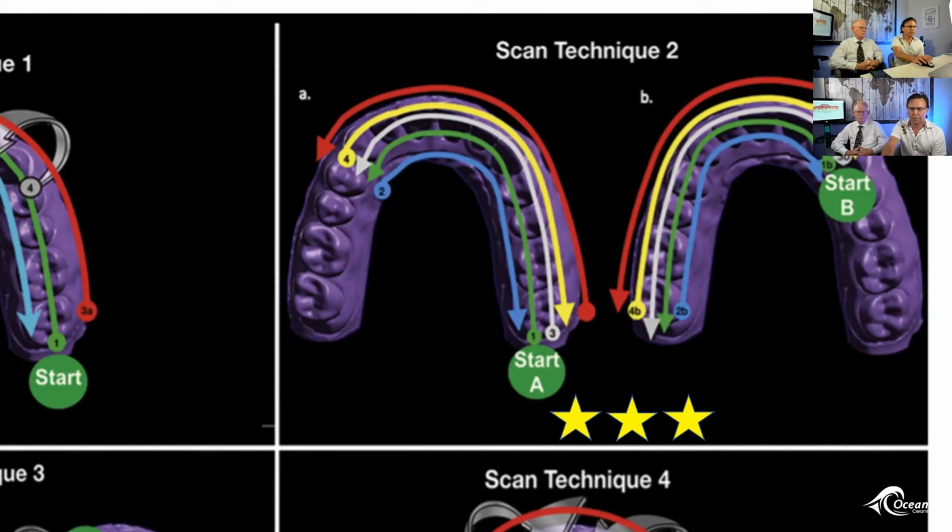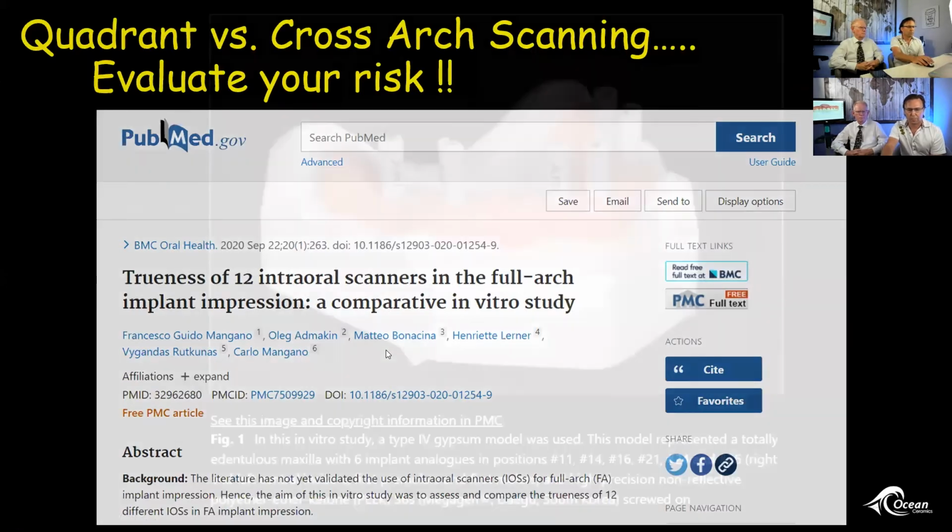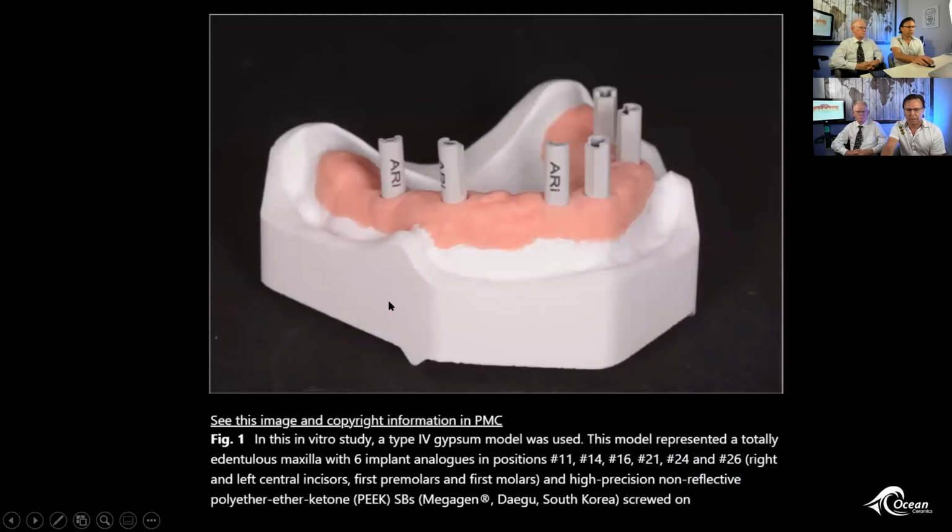Love sharing information. Okay, so PubMed, they did a study here. 12 intraoral scanners in the full arch implant impression, a comparative in vitro study. Okay, here's the baseline. They took a stone cast with impression analogs, put scan bodies in here, and then they did all sorts of linear quadrant scans and arch scans and measuring the data from point to point.